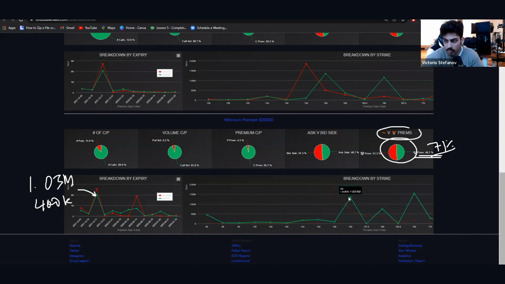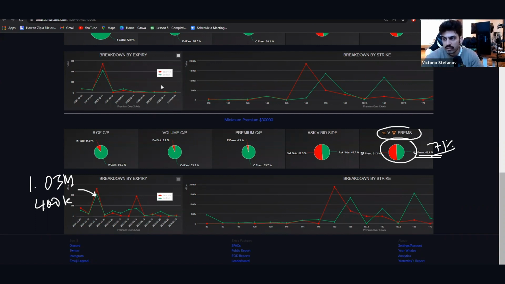And we can see what contracts are getting some love here. The 165s, which is the contract that we want, is getting the most bullish love, right? So that means that we can go a little further out in terms of time. But if we're looking at whatever time it is, we want to trade the 165 calls.